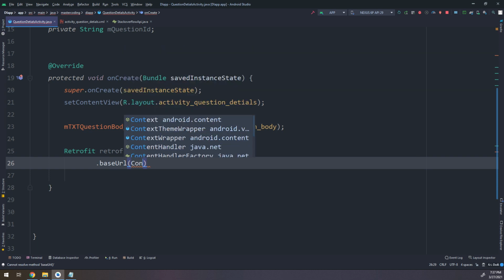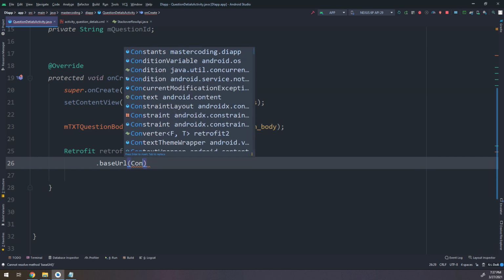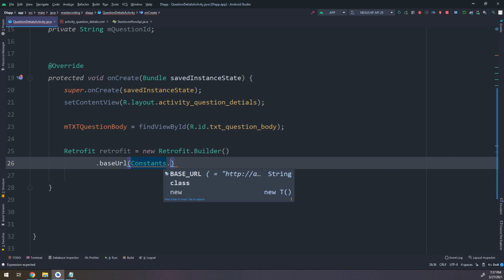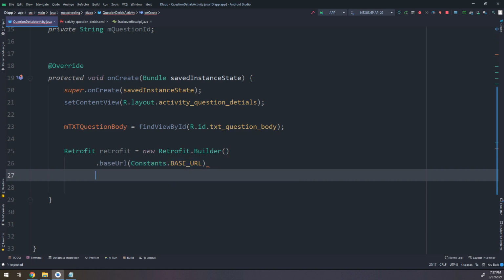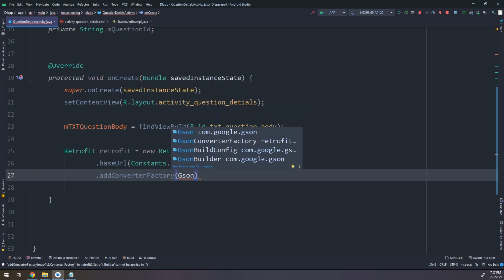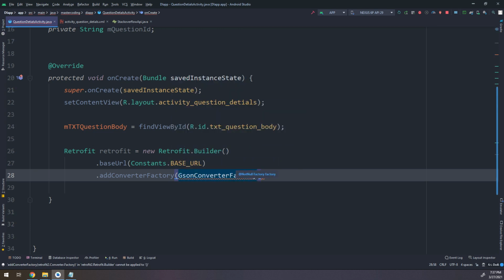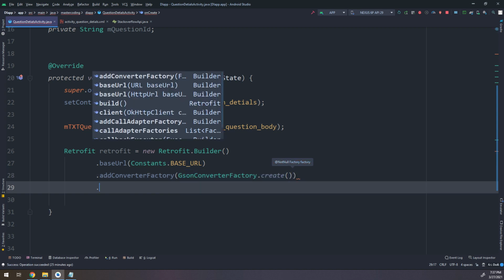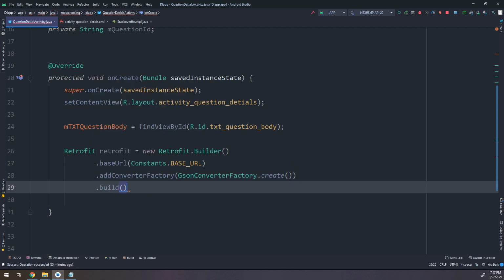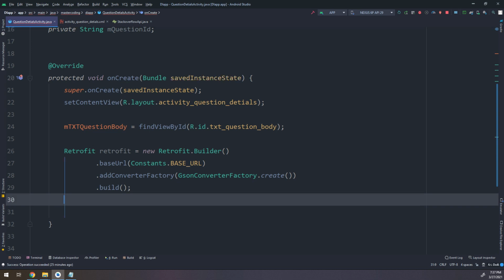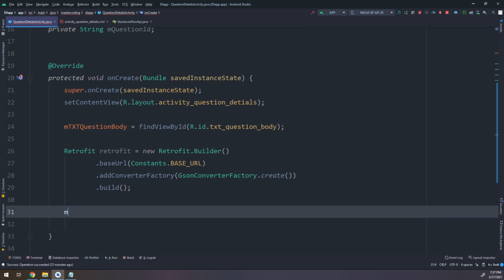I will get it from the constants, base URL, addConverterFactory, and we are going to use our friend JsonConverterFactory.create, and again build. So in this way we are making the retrofit.